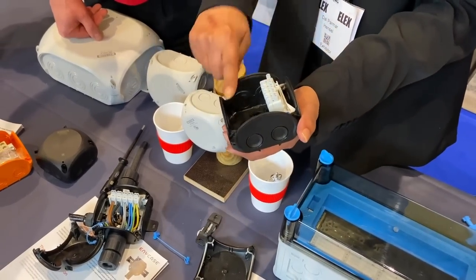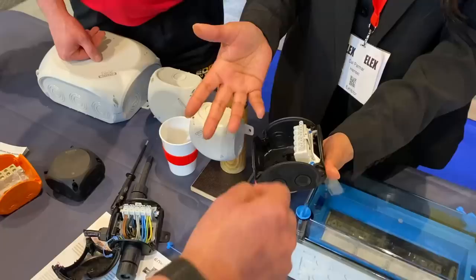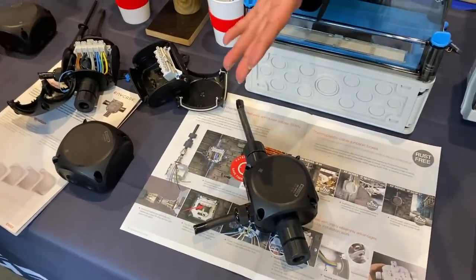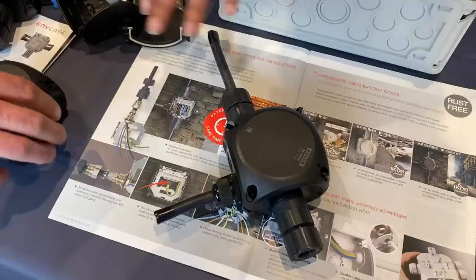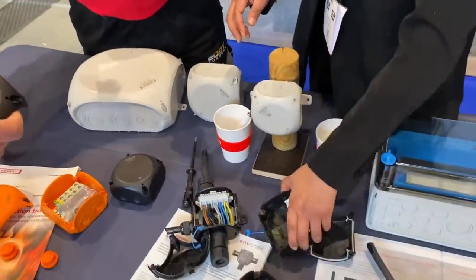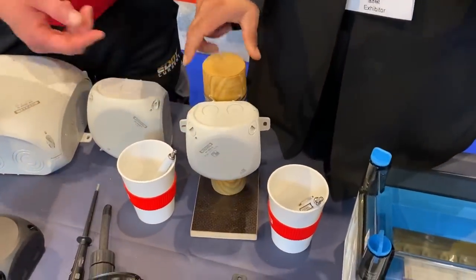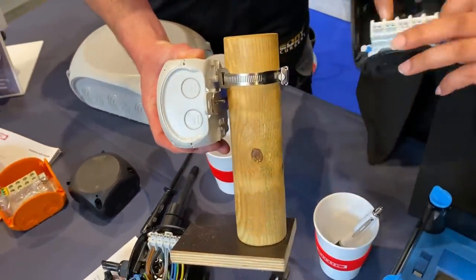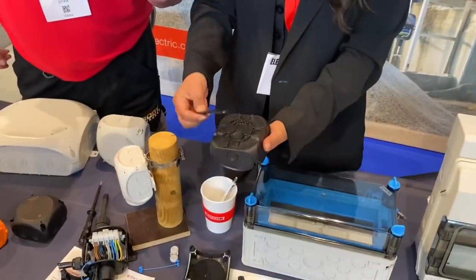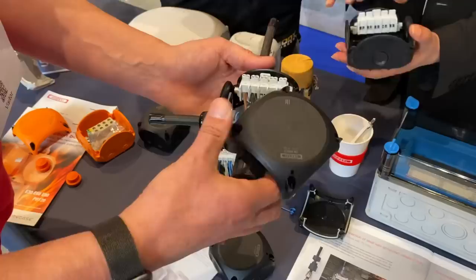You've got plenty of space there for wiring and lots of access with that curved lid. A lot of customers like this box because it has a nice flat surface — they can mount anything on it: CCTV, outdoor floodlight, onto the front of the box. These come in eight different sizes — there's two bigger than this. You can mount it three ways: on the rear, and we also sell pole brackets for our own poles. You can mount it through the back and we give you the seals to retain its IP rating, or you get the side-fixing bracket so you don't have to drill the box out. A lot of design features in that one.